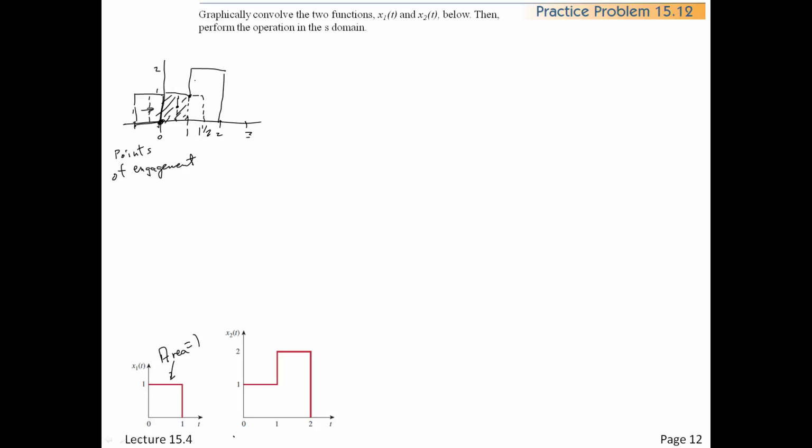So now, what have we got? We've got a magnitude of 2, right? So this whole integrated area is what? It's 2 times 1/2 equals 1. And this integrated area in here is 1 times 1/2, which is 1/2. So the total area, which I guess we could have gotten by taking 2 and taking out that little quarter, but the total area then is 1.5, right?